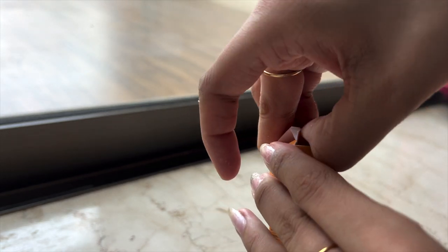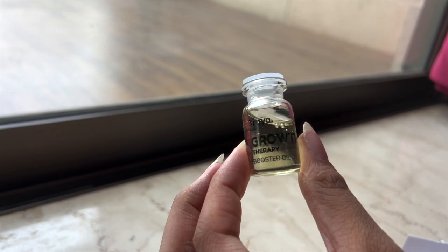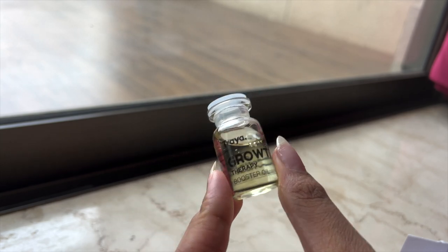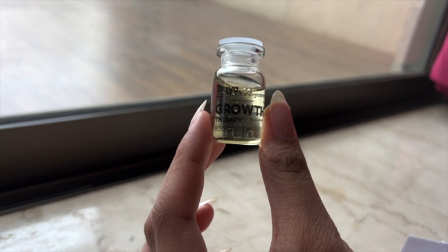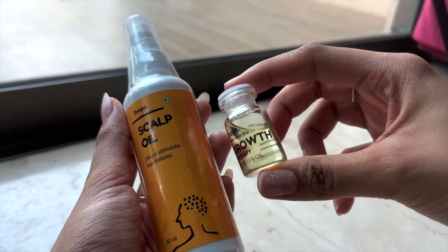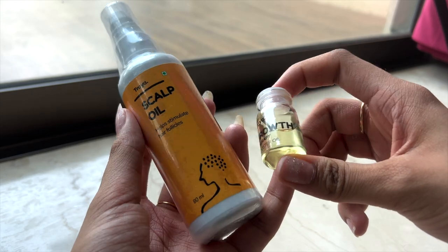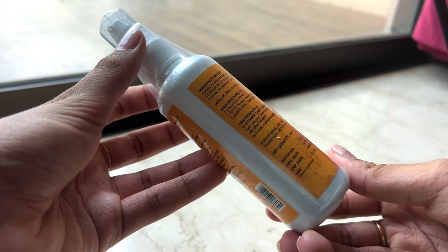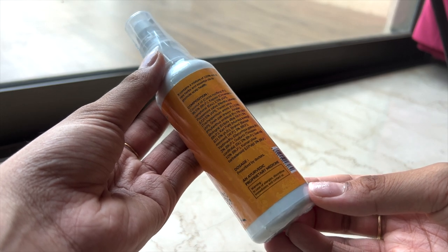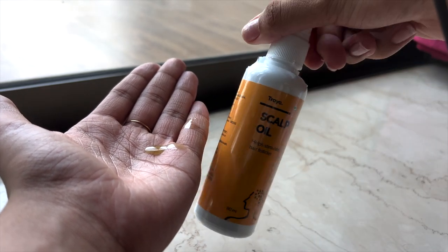In the beginning I didn't see much of a difference, because hair takes time to regrow and change. But by the end of the second month I definitely started noticing less shedding and fewer strands on the comb. What I love about this scalp oil is that it doesn't have any artificial chemicals or mineral oils, which can make hair dry and do the opposite of what a scalp oil is supposed to do. My experience with the hair oil was great — I could feel that my roots were stronger and my hair didn't fall as easily anymore.